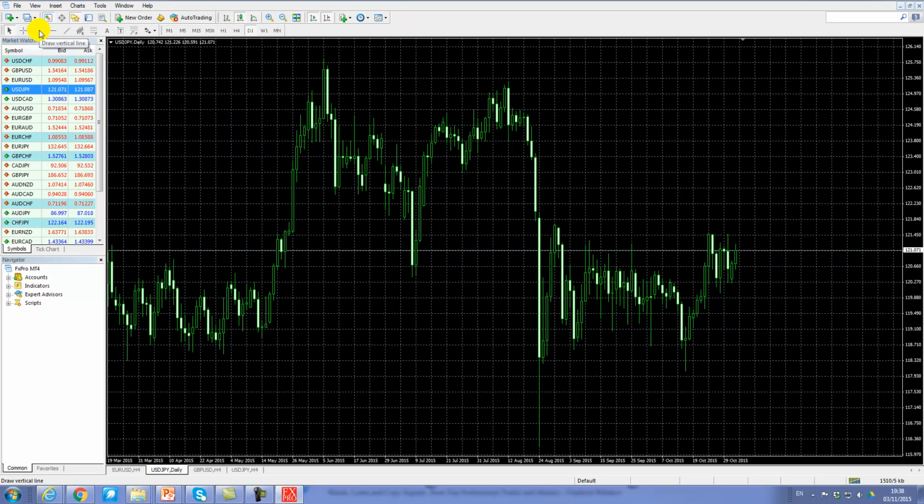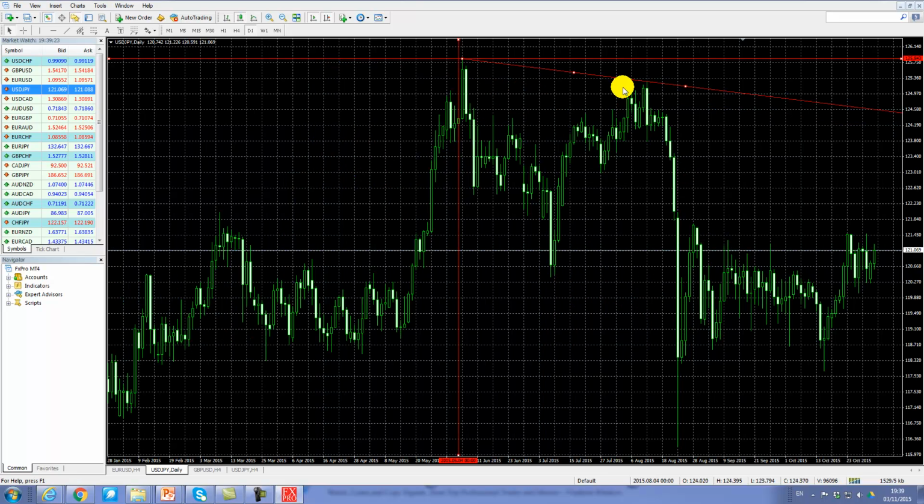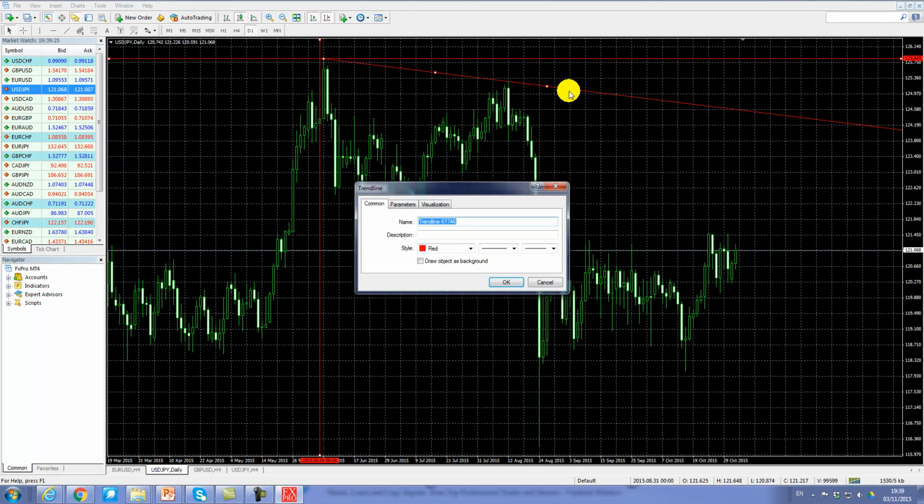Okay, the next thing you have on the chart is lines. That would be a vertical line, that would be a horizontal line, and that would be a trend line. The trick with the trend line: each line, you can double click and you will see it marked with 2 marks from the top, left and right, and same with the trend line. This means it's marked. Right click on each of them, you can delete each of them separately, or delete all selected and you will delete all the ones you selected. Right click and trend line properties, and it will allow you to play with the type of the line.